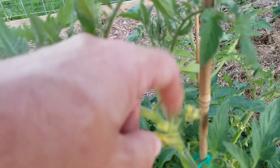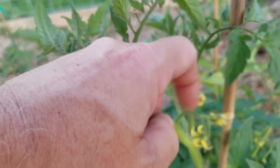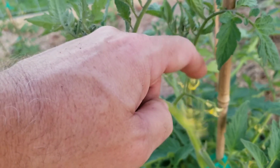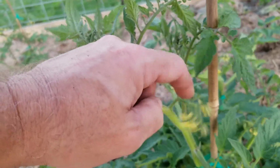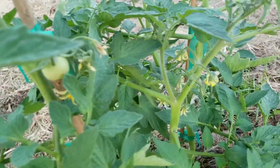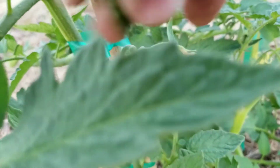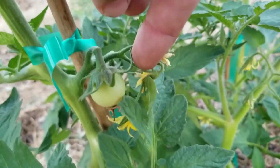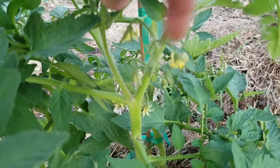What it needs to happen is a little wind, a bee buzzing by it. So all you need to do is get there, look, and just flick it. Okay, you see how I'm flicking it pretty good, right? Don't worry about these falling off or anything. If one falls off, that means that it didn't get pollinated and it wasn't going to get pollinated, right? So here, same thing. You see, we've got a tomato that's growing right there, and these others didn't get pollinated, so those are going to fall off. But here you've got some, and that's all you're going to do.